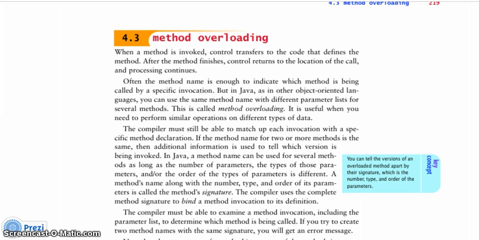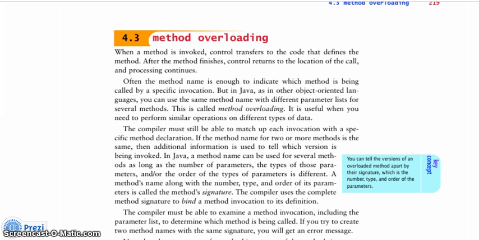So sometimes when we want certain bits of data, we can create more than one constructor, and this is known as method overloading. So when you go in your driver class and you want to create a student object that only displays names, you would use that first constructor, public Student, with the parameter String name. But if we wanted to get the name and address of that student, we would use the other constructor, public Student, which takes two parameters, String name, comma, String address.